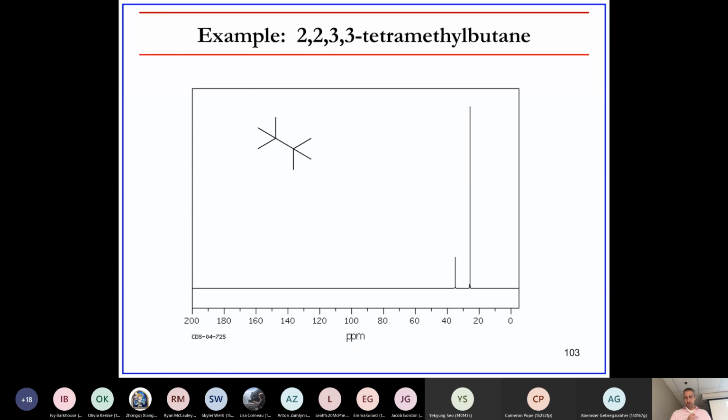Carbon-13 is fun. How about this one? Take a look at this structure for a second and just think about it. We see two peaks. Why do we see two peaks? And what carbons belong together? And what carbons are different? So all these outer ones are the same, which gives you probably the tall peak. And then we have B and B here. So this is a little bit mind-bending, but once you get the hang of how this works, it becomes quite straightforward.